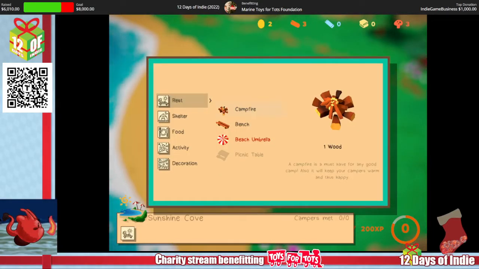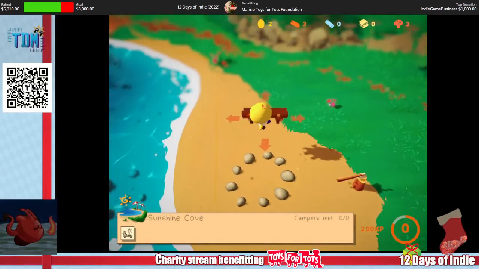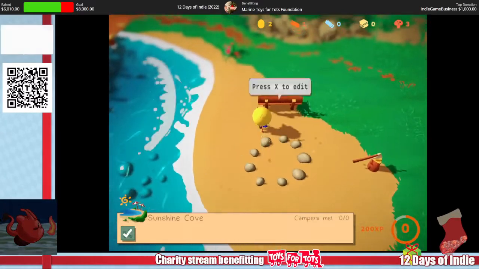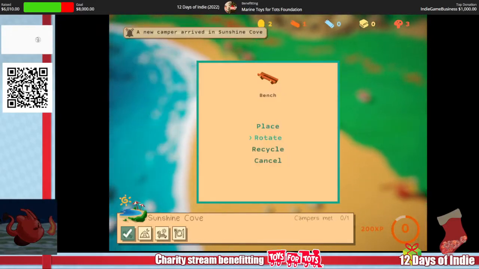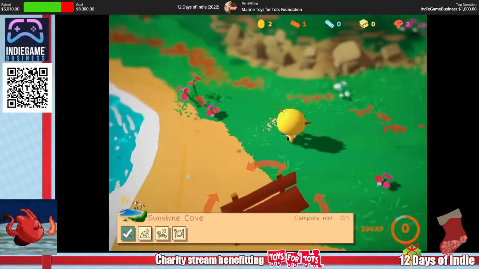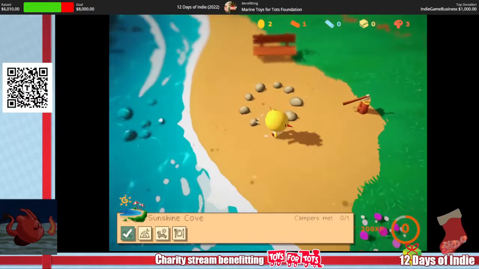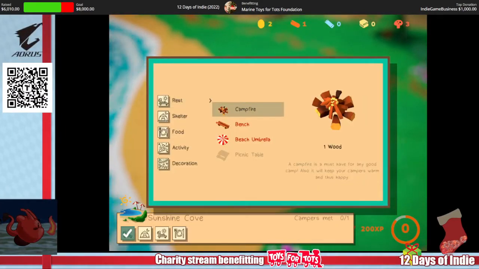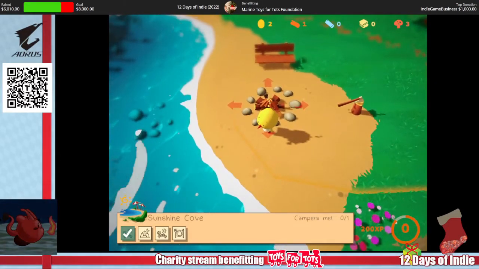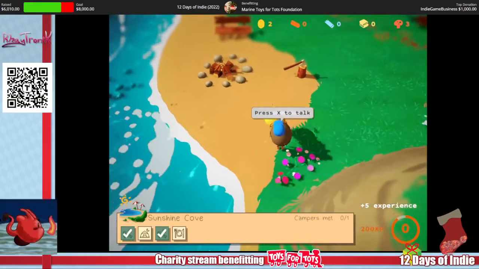I'm not fully sure how that will work. I can make a bench. I can put a bench here. There we go. Rotate. Ah, okay. So, yeah, or it's used for something.